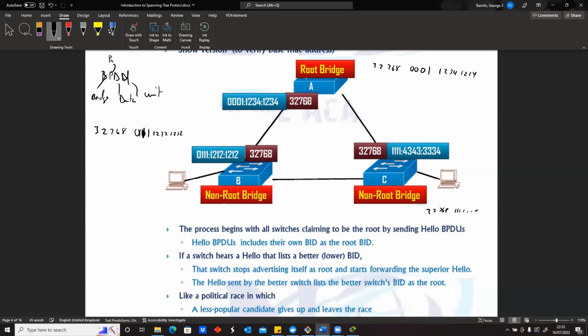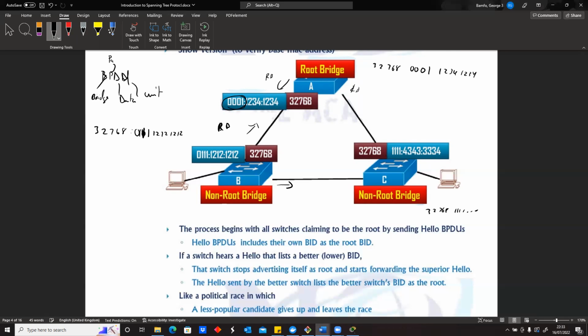So basically, at the beginning, everybody thinks that they are the root bridge because they only know about themselves. So they may be thinking that they have the lowest bridge ID. And so they'll be advertising to their links and saying, hey, I think I'm the root bridge. This guy will also be advertising, hey, I think I'm the root bridge. Now, between the devices, whoever is the lowest between them will decide. This guy will realize that, I thought I was the root bridge, but I saw this guy's bridge ID and I think he has a lower one than me. So now this guy knows that he is no more the root bridge.